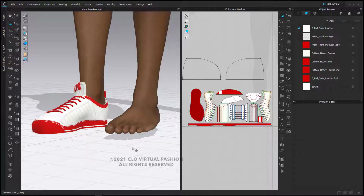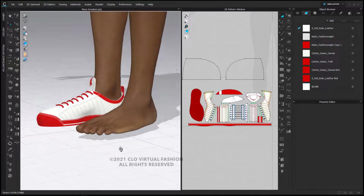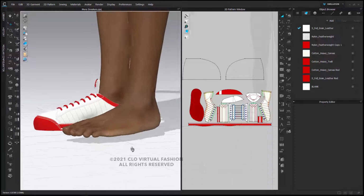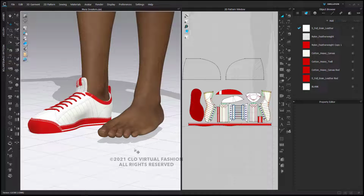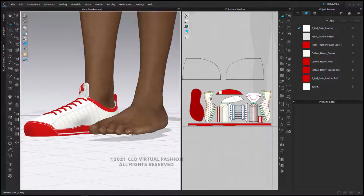Now that we've reviewed a few basic techniques for our high heel shoe, let's look at this flat shoe. This was also in a video previously about registering flat shoes, and the basic concept is the same. As you can see, my avatar's foot has a space underneath.